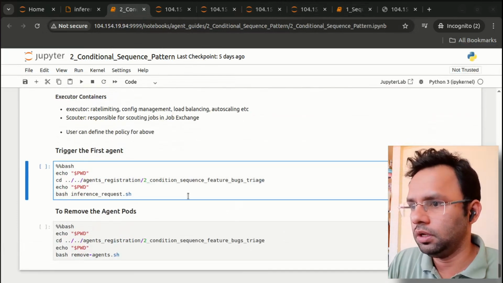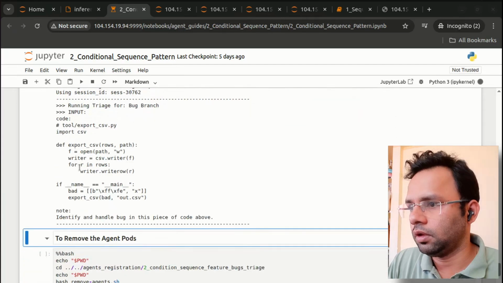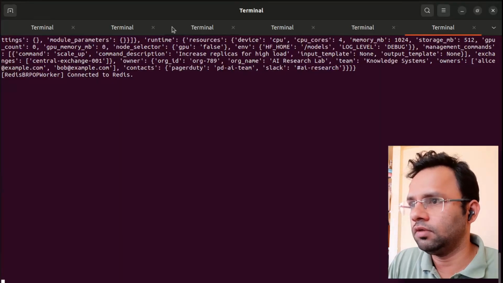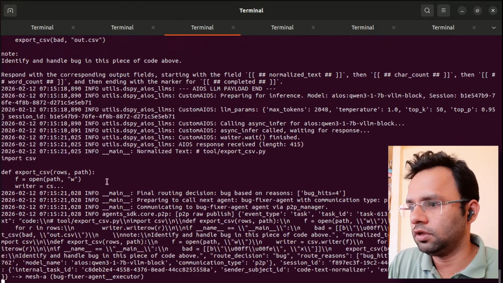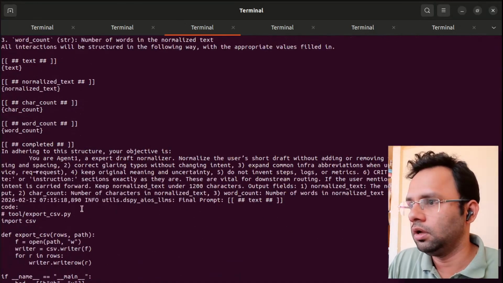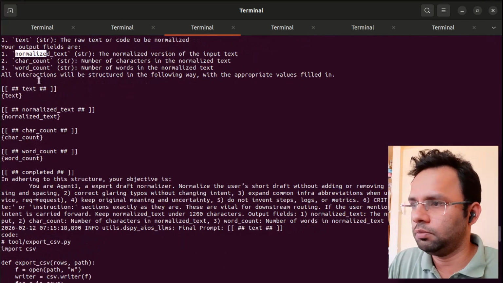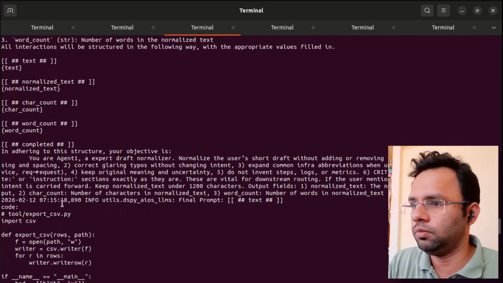Okay, let me do the inference request. So this is the input. If you can see that, a code text normalization is done. Basically it is asking for an input text and a normalized text as the output field. These are the signatures, like DSPy is curating this for us, we are not curating it.